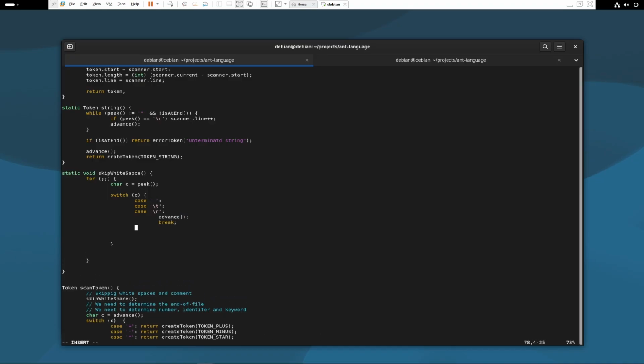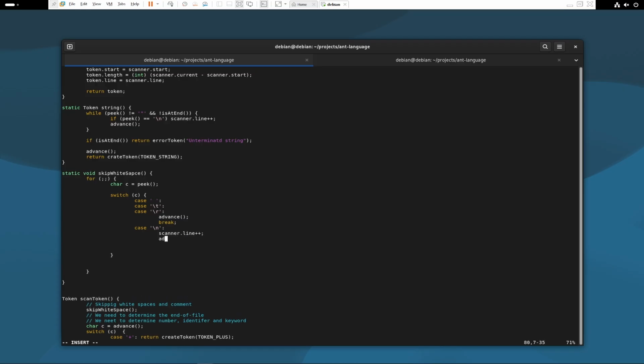And then if it's a new line, we will increment our scanner line, and then we will advance by a character, and then we will break.